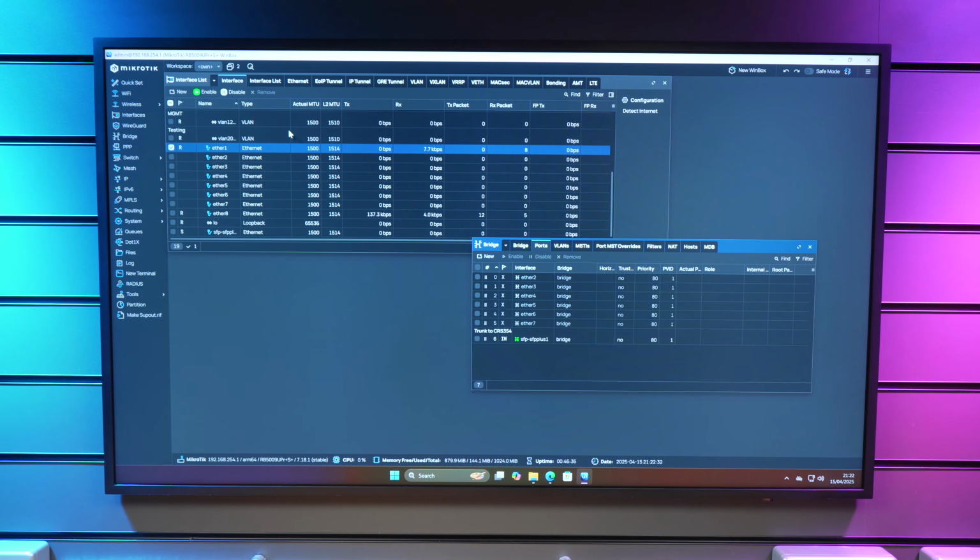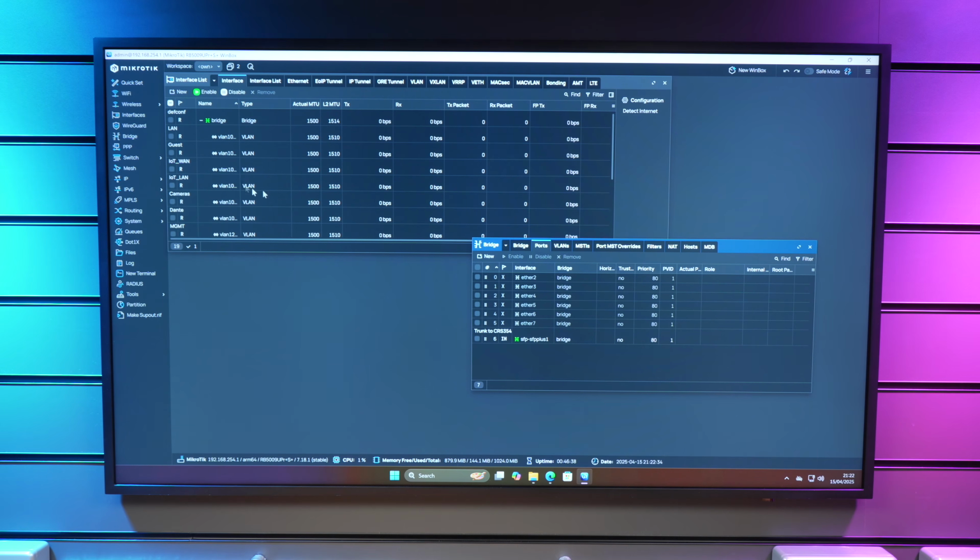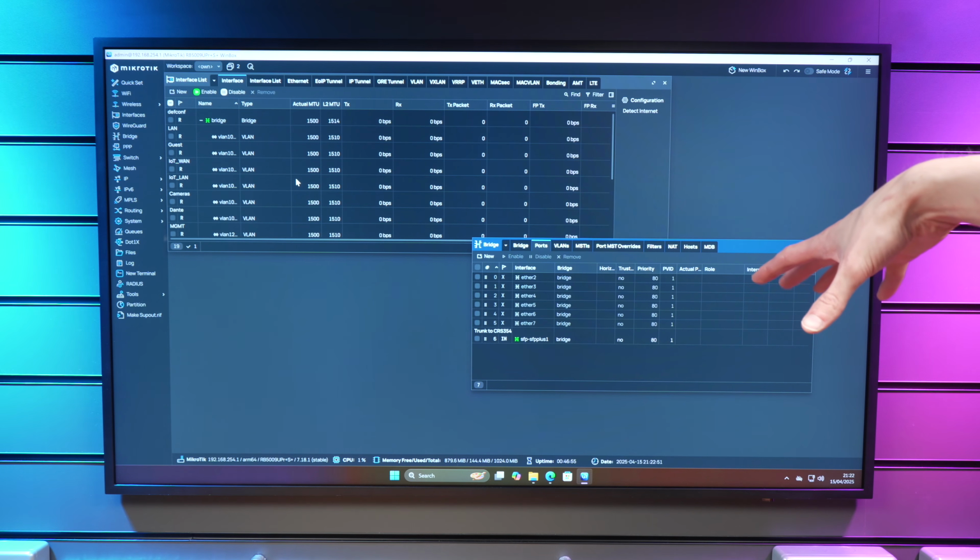For example, each of these VLANs has an IP address assigned to the router to allow the router to act as a default gateway. On the other hand, in the Bridge section, this is where we define how the ports on the device are bridged together to act as a switch, and this configuration will ultimately get handled by the dedicated switch chip. So in this Bridge section is where you'd configure all the layer 2 things such as VLAN tags and spanning tree configuration.